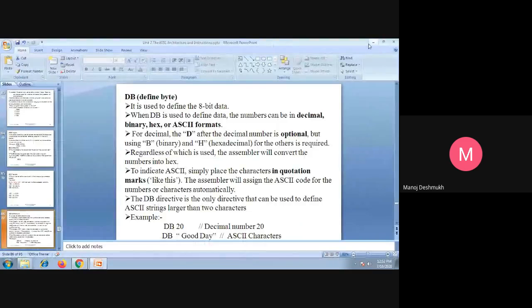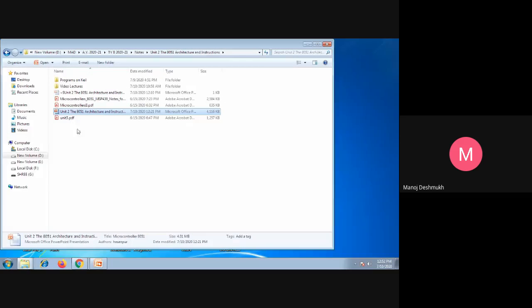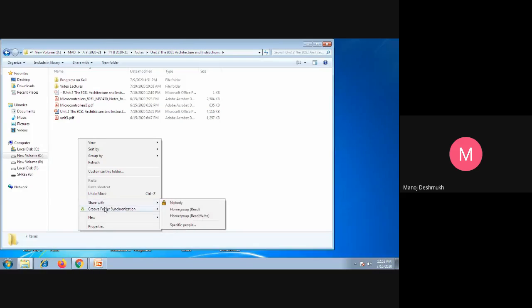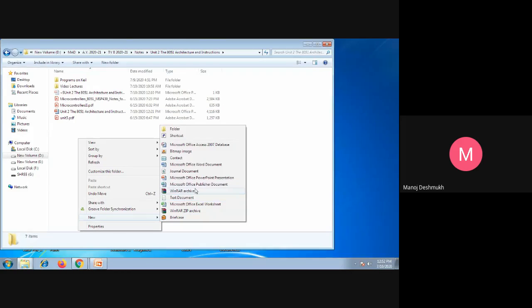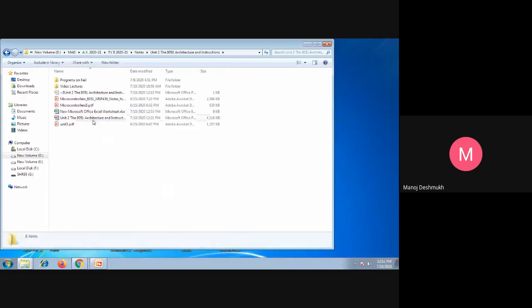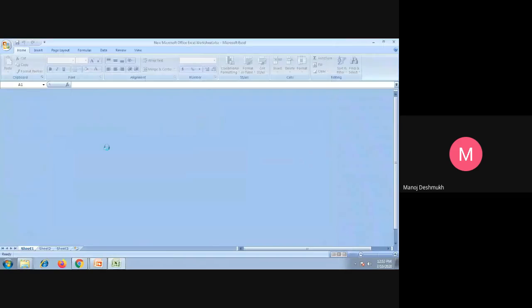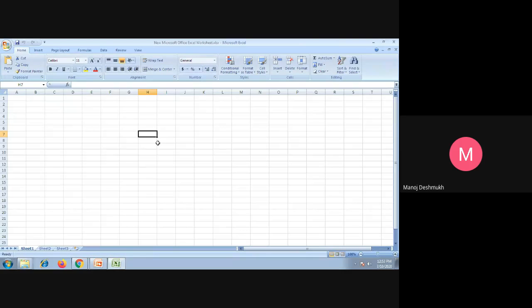One minute, I will start the Excel sheet. Let us see, if A is equal to 05H and we need to transfer it to 20H, that is a memory location.